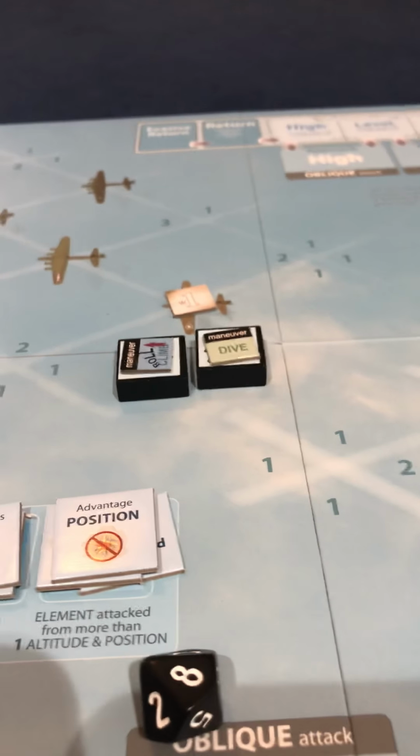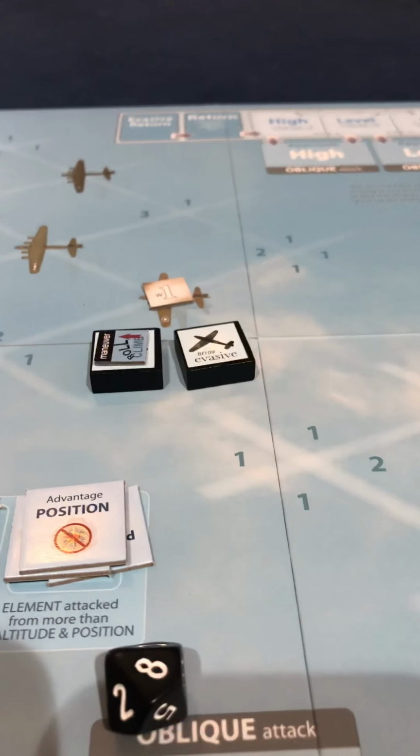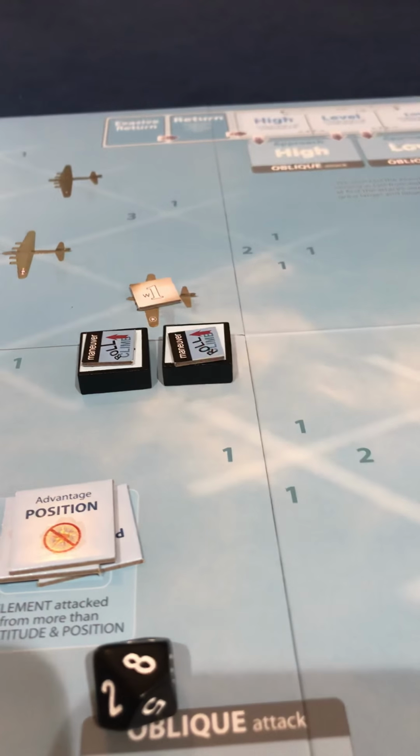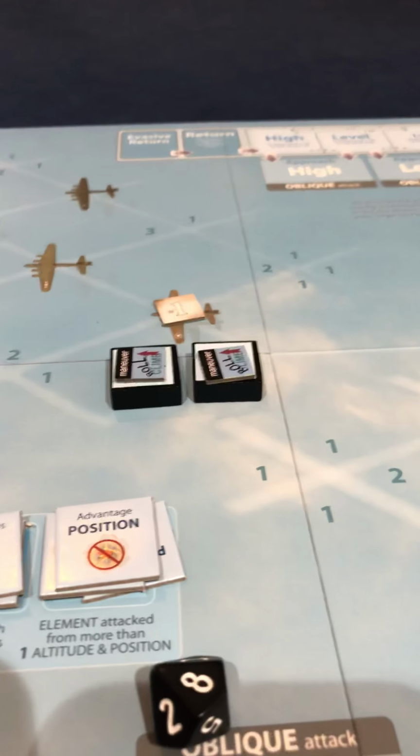I may want to keep them together. No, you know what? I'm going to keep them together. There's only two of them. Let's keep them together. All right, so they're both going to roll left and climb to high altitude. We're going to go for the sun. We'll use it to our advantage.